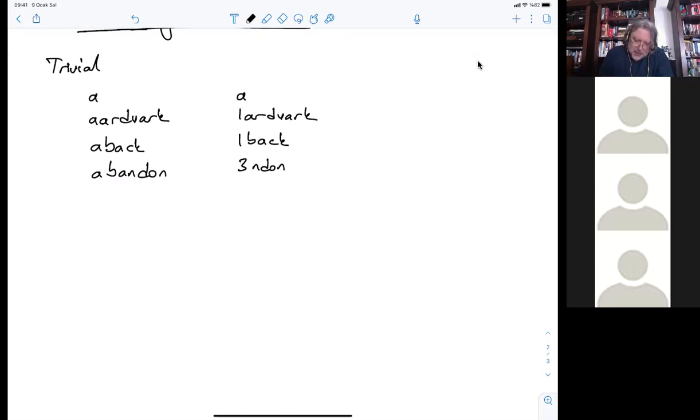The new representation of abandon is 3-anden, and the only way to decode this 3-anden is by constructing the dictionary at the decoder side as well. So without decoding this A, you cannot decode aardvark, whatever it is. And without decoding it, you cannot decode one back because it looks at the previous one and copies the first letter. So without knowing this, you cannot decode this because it's telling you to look at the previous one's first 3 letters and use it here and then continue.